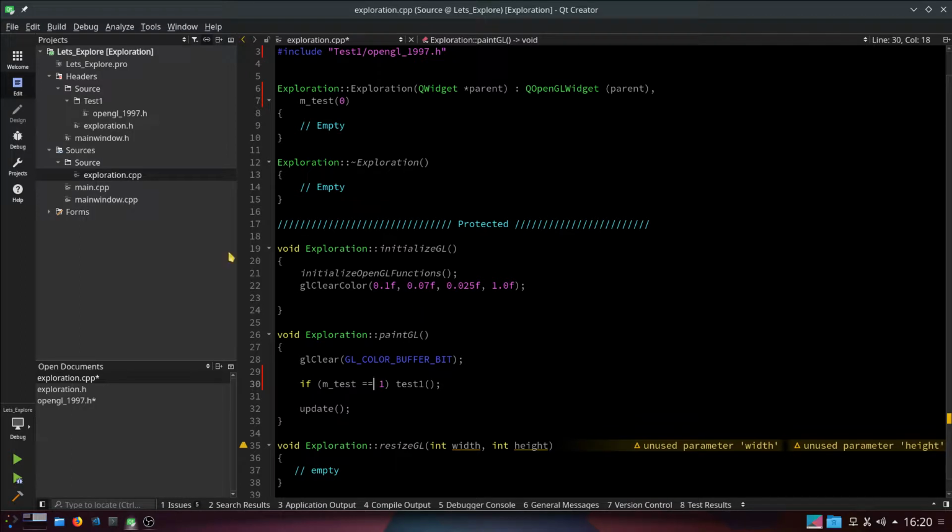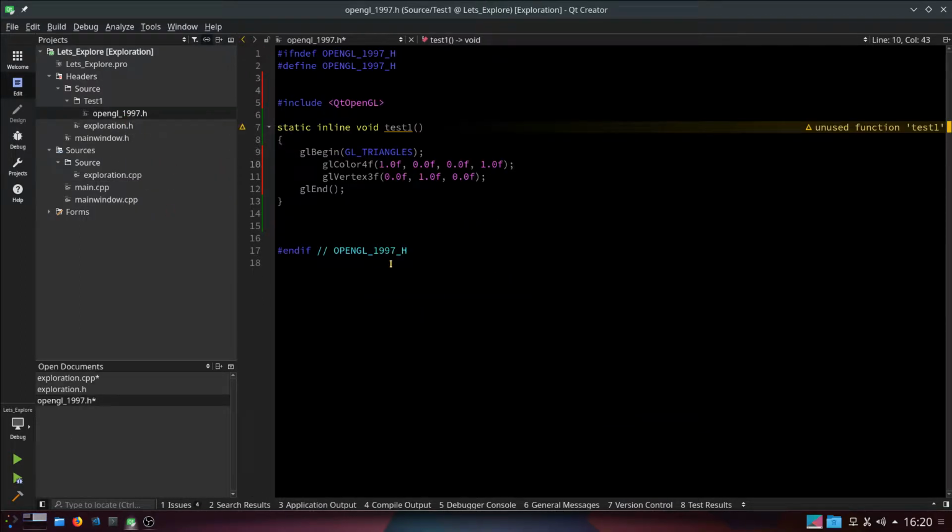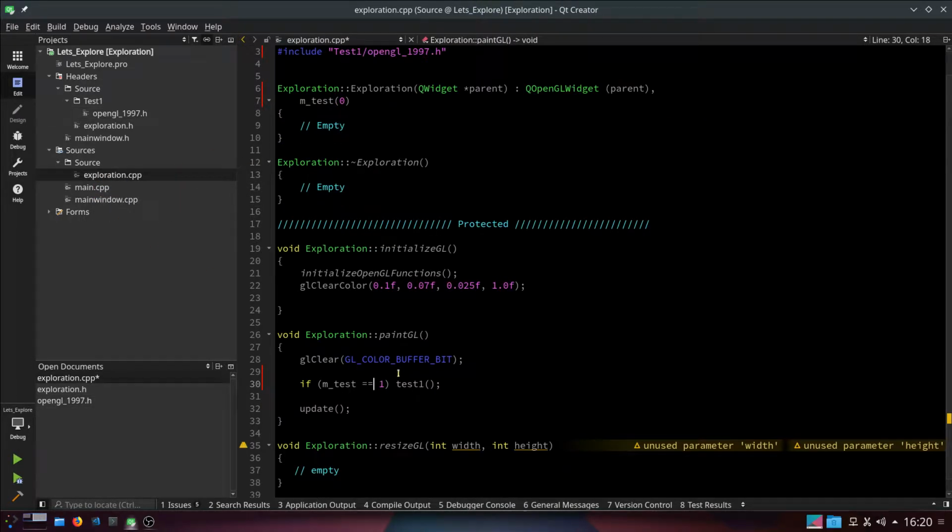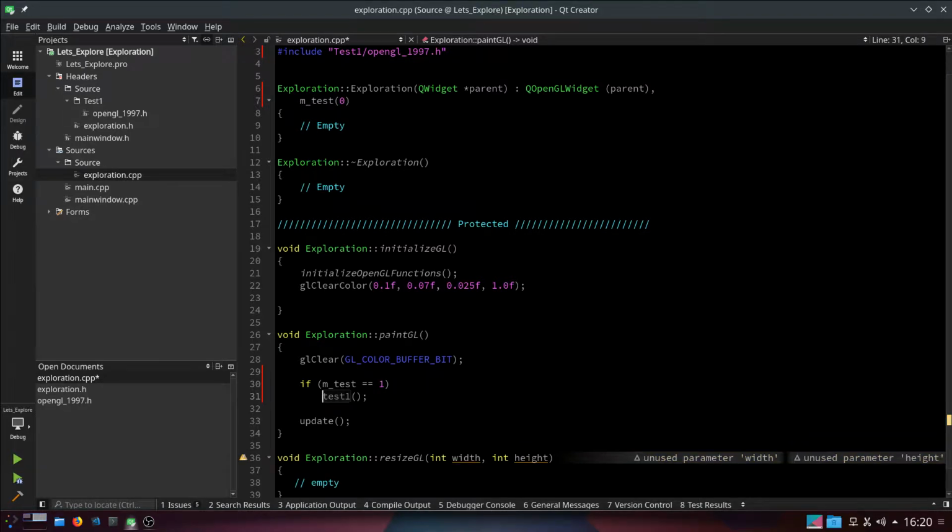Unused parameters, yeah, we can keep that. We don't care about those parameters yet. Now you're being used, and now I know you're lying to me. Ha. So test1 is being used. It's static and it's inline. What I've told the compiler to do with static inline is, when you compile it, transfer this code to wherever it says test1. I think we should do that properly then. So yeah, I'll do that properly.